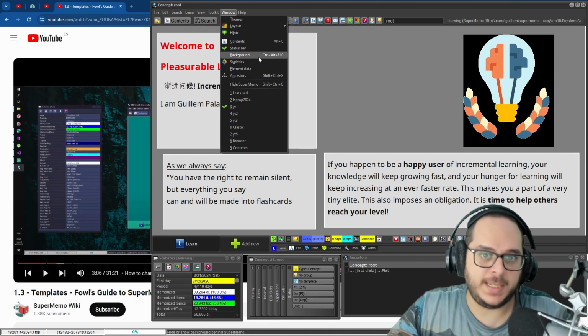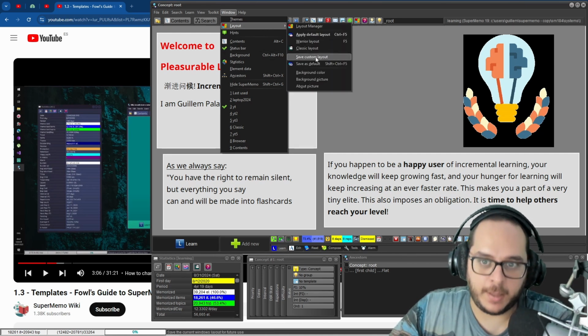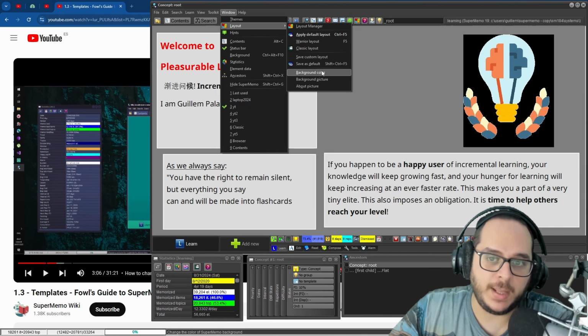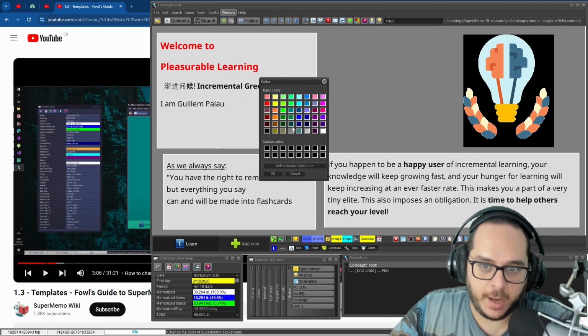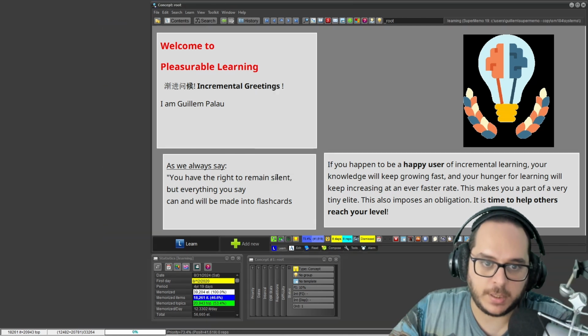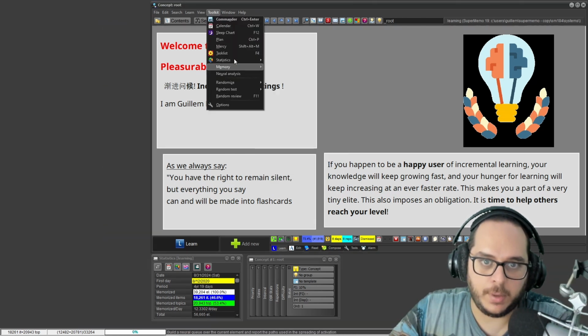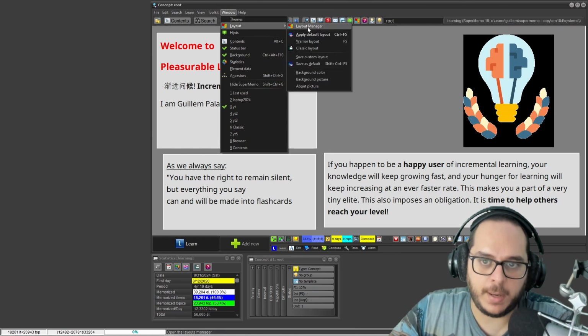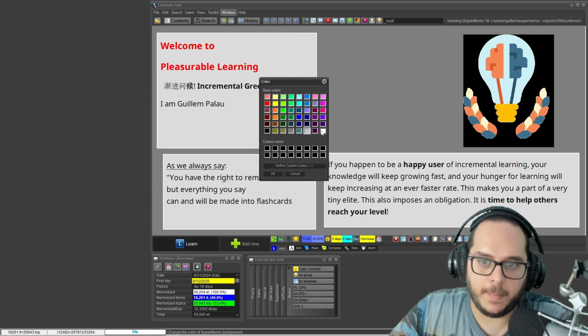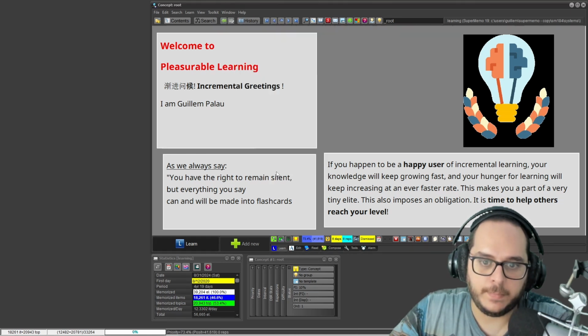Because background is just a toggle, and then the background is, hey, I just want the color. I had a shade of gray. Let's say I want something easy for my eyes. I will change to this color. It's not the same I had. Let's just do white.